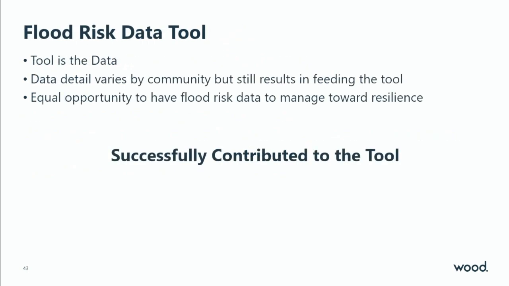One other thing to remember on this flood risk data tool, the tool is the data. The data detail varies by community, but still the result is basically the feeding of the tool. We have equal opportunity to have flood risk data to manage toward resilience. Whether it's a small community or a large community, we welcome the flood risk data into the tool. Each community can, at the end of the process, say they have successfully contributed to the tool.